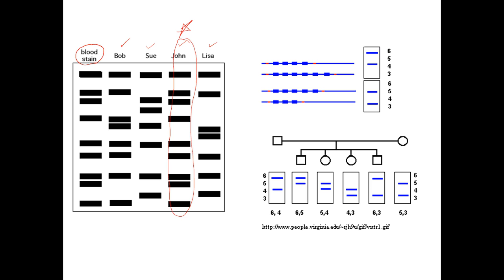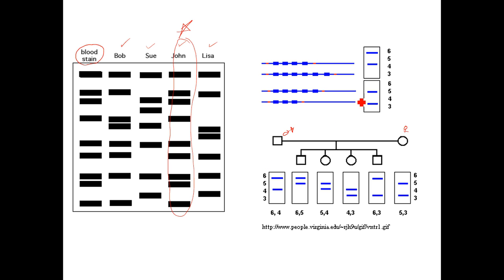It's also used for paternity suits. So over at the right-hand side here, we can see a pedigree at the bottom. So again, the square is for dad, the circle is for mom. We can see that they have 4 children, 2 boys and 2 girls. So sometimes the question is the father. Is the father really the father of these children?